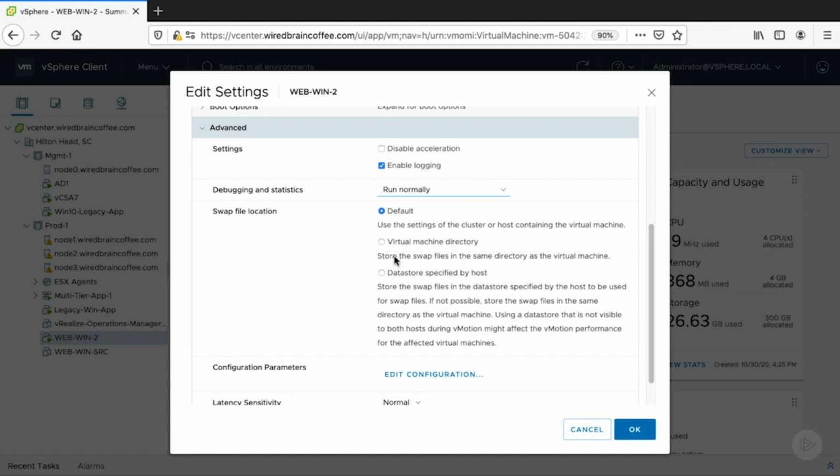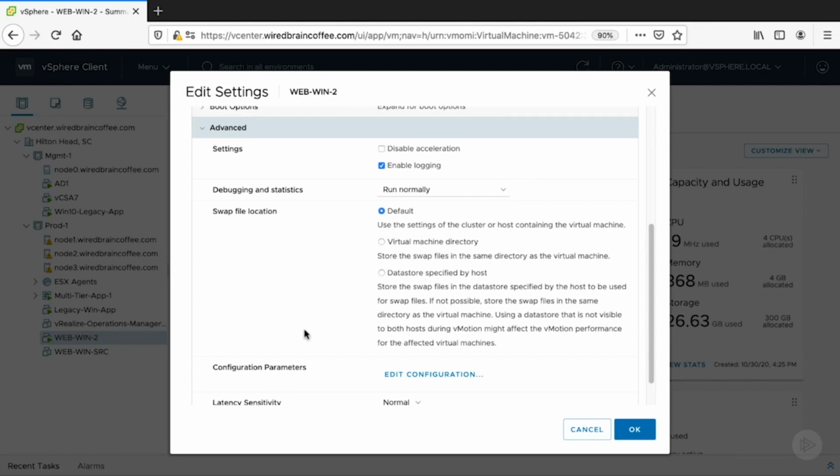But if we wanted to, we could choose to store the swap file in the same directory as the virtual machine, or even to store the virtual machine swap file in a specific data store that would be just used for swap files. However, keep in mind that that could cause the virtual machine to not be able to be vMotioned or cause performance problems for the virtual machine.